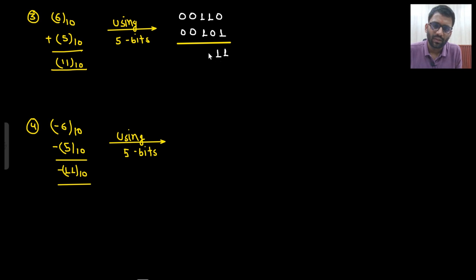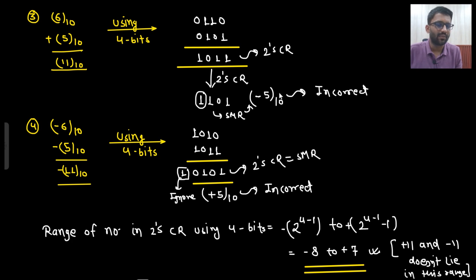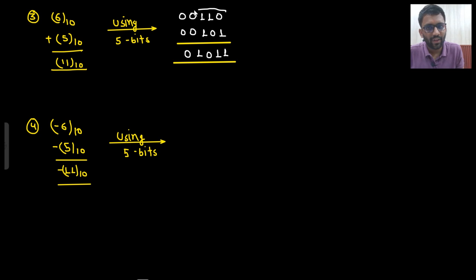1, 1, 0, 1 and this 0 as it is. Here carry is not generated. In this case carry was not generated, answer was negative. Although this concept was working here, answer was wrong, but this concept was working now, that carry is not generated, the answer is negative. Here this calculation could have been done using these bits only, but you are using more bits. So these are not the minimum number of bits you are using. This calculation could have been done in these many bits, but you are using 5 bits here. So this is not the minimum number of bits.